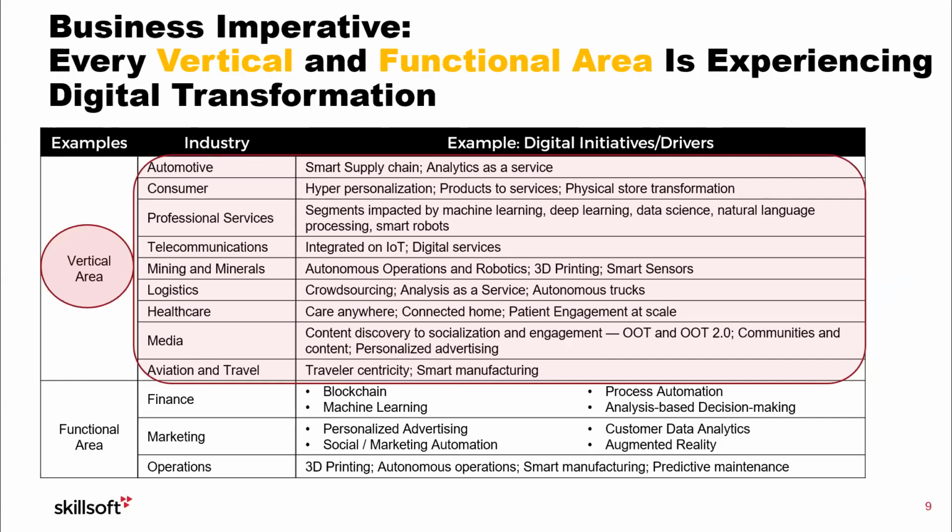So, you know, these are massive things that are impacting the industry, but it's also impacting the functional areas themselves. Within each of the verticals, the finance organization is being impacted by things like blockchain or machine learning. Marketing is really being impacted by social and marketing automation, digital marketing, social media in particular. Operations, 3D printing, obviously. Sales, which is not on here, but sales is being impacted. Call centers are being impacted by artificial intelligence. So there isn't a single part of any organization that isn't being touched by some of the disruptive technologies.